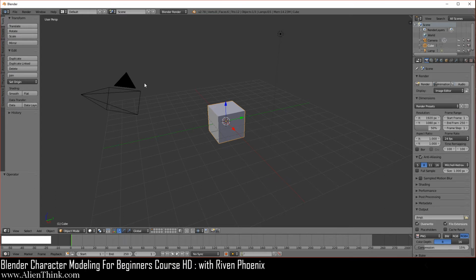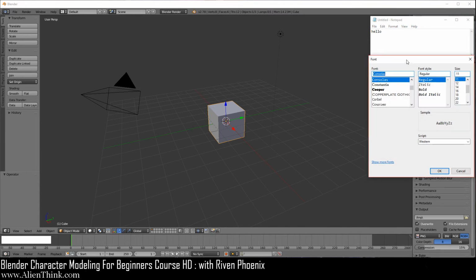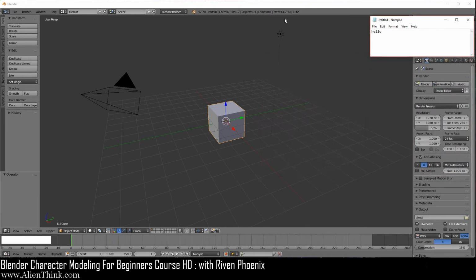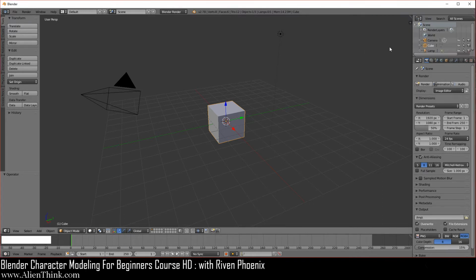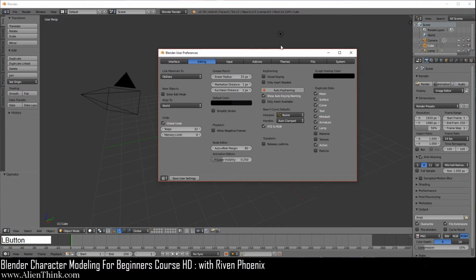So what I want to show you is that, remember when we went into this Notepad, and when we went under Format and Font, it brought up a modal type of dialog box. And as I said, in Blender there is no such thing because they give you all the options up front. So if you go under File and go under User Preferences, you'll see that what we get is the same kind of thing that we were getting in Notepad, like this modal type of dialog box.